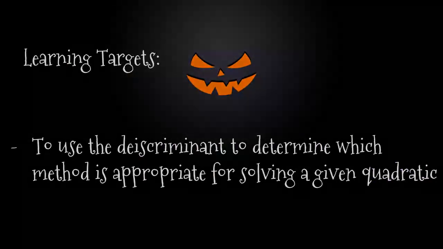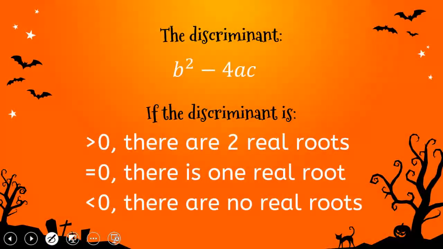The discriminant is given by this formula here, b squared minus 4ac. And then it tells you a couple of different things. First, the thing that the discriminant tells you is how many real roots something has. In other words, not imaginary, no i's. So if the discriminant is bigger than 0, there are 2 real roots, meaning you will have no i's in your answer. If the discriminant is equal to 0, so when you plug the numbers into b squared minus 4ac, you get 0, there is 1 real root, and that means that it's a double root.